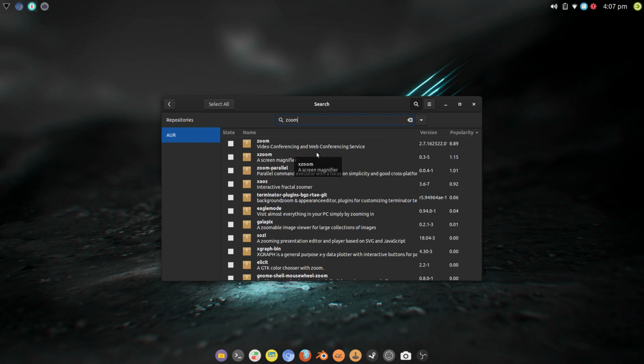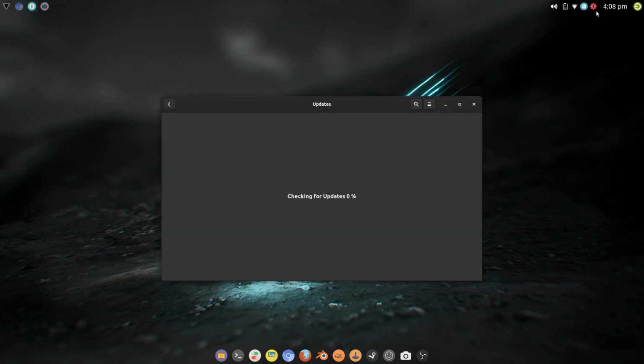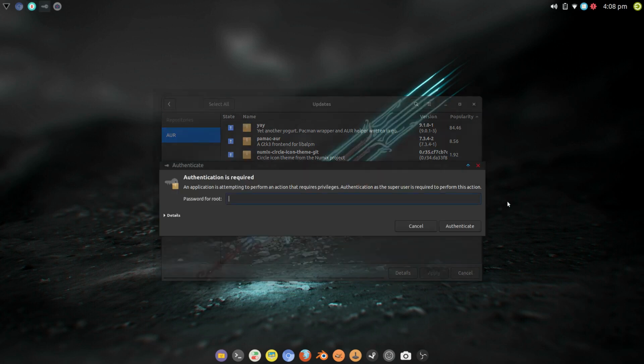See, this is the thing, I suppose you've got to know that it's trusted. But I'd have to think it's somehow been set up to be pulled down from the Zoom website itself, you'd have to think. So that's pretty good. And now we've got some updates pending. Let's apply those.